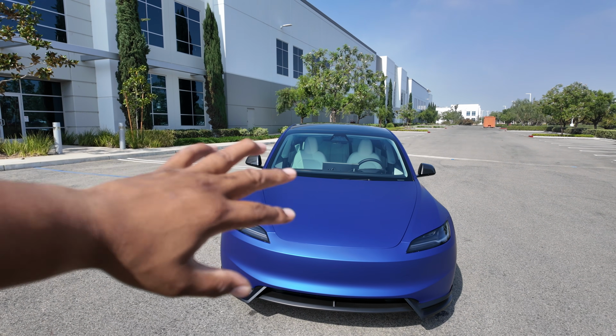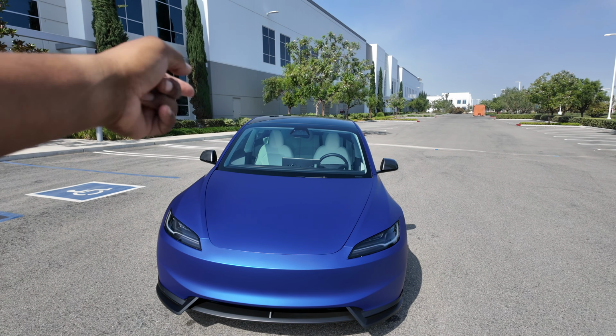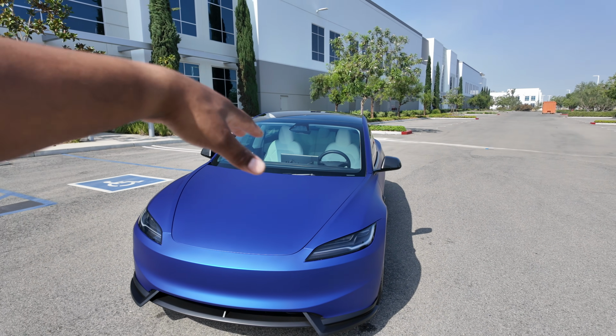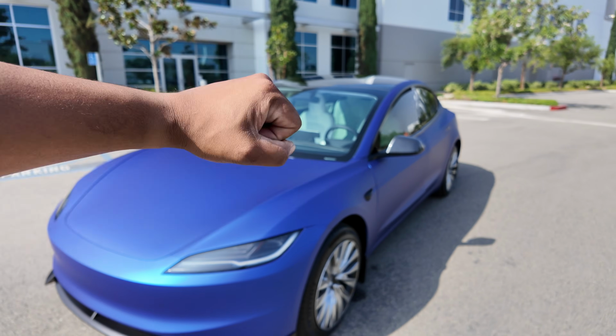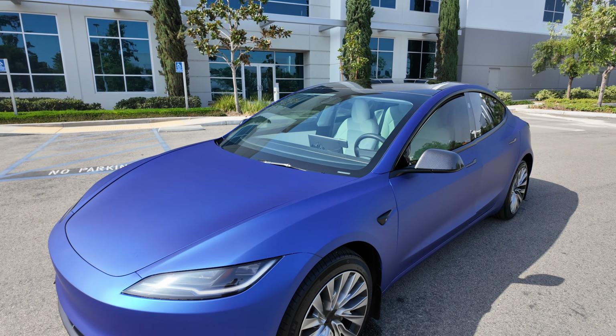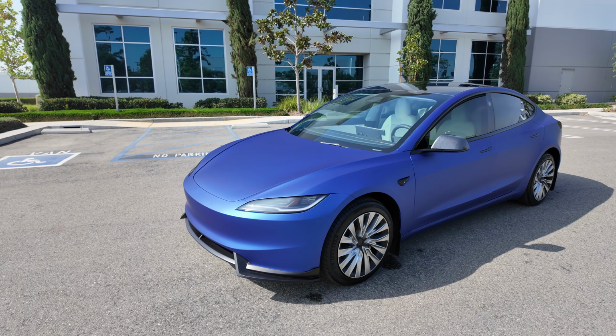Having a second person does help with certain areas. My wife came out and helped out. So you can do it without another person, but I recommend you have magnets. If you have magnets, you can hold it up for you, and using that gel helps hold it up as well. But overall, I really love what I did here, and it looks amazing.